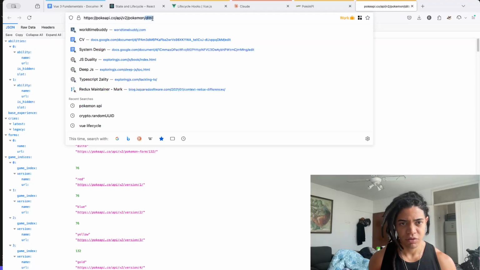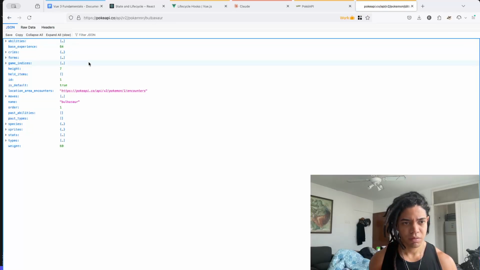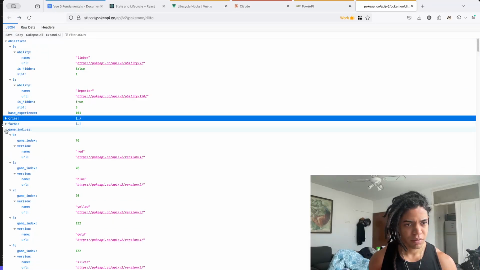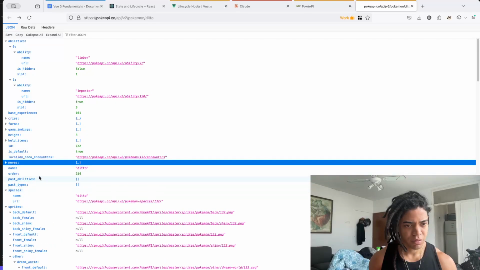Okay, but this is Ditto. What about Bulbasaur? Base experience, order 1. And the other is Ditto, order 214, ID 132.